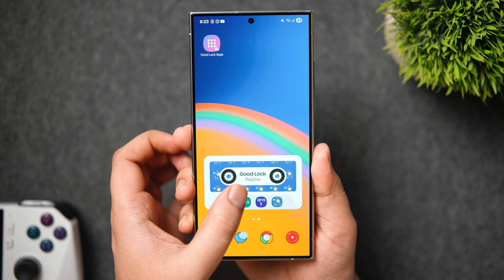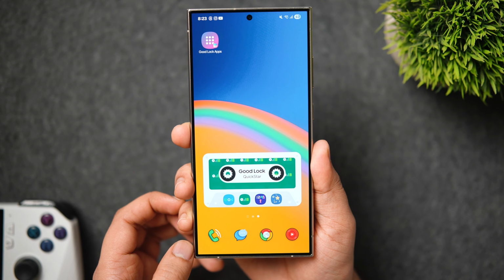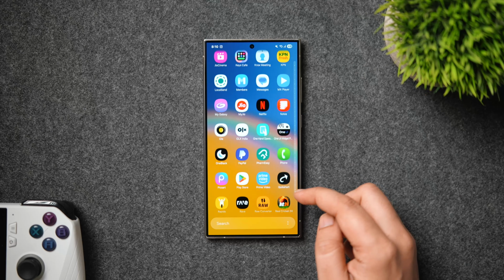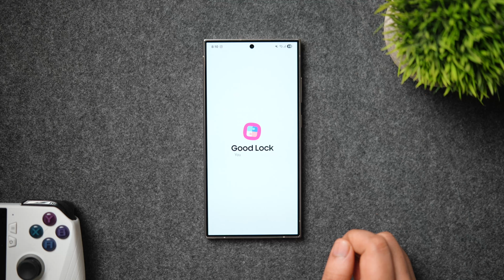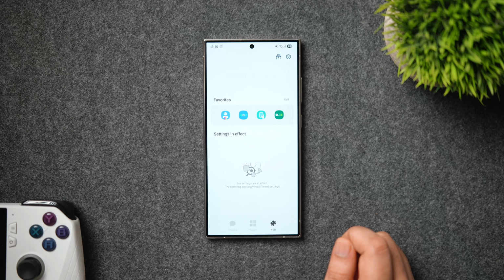So these are all the new features and visual changes they have made with this latest version, and if you want to install it on your phone, you need to download the APK file which you can find in the description below and update the Goodlock app on your phone. Soon we will be getting more and more features in different modules, so stay tuned for that.